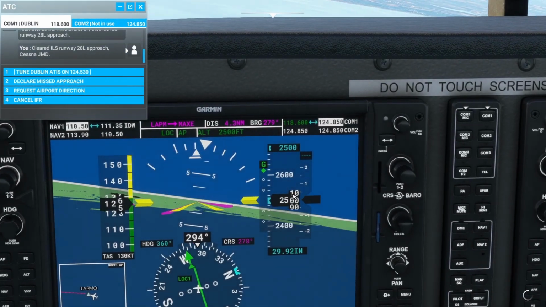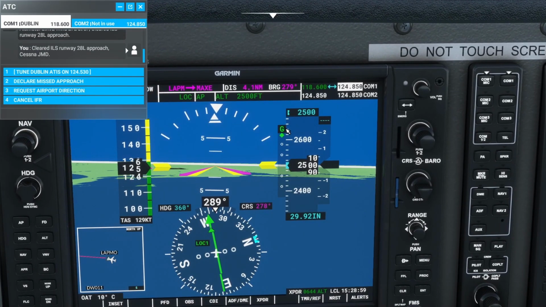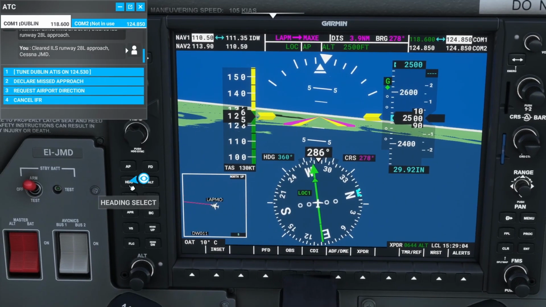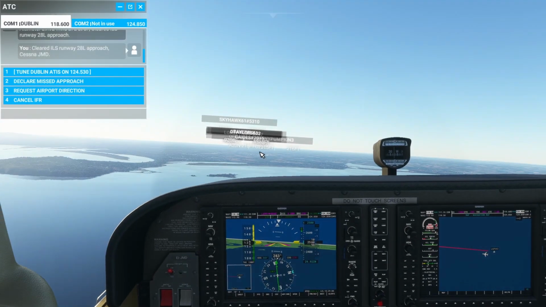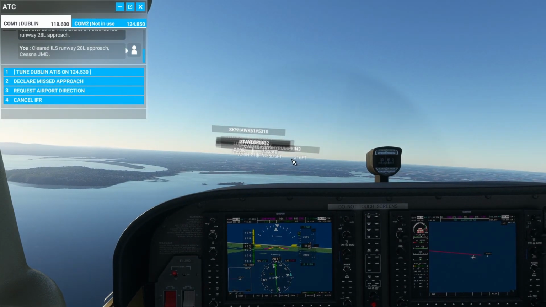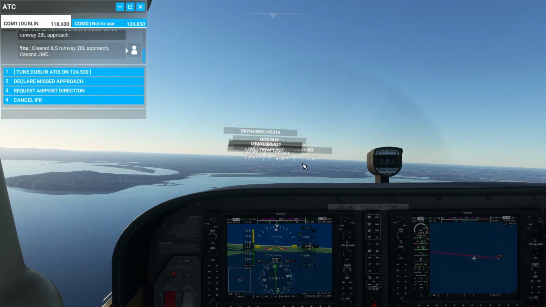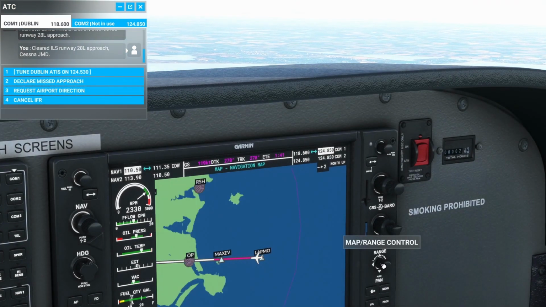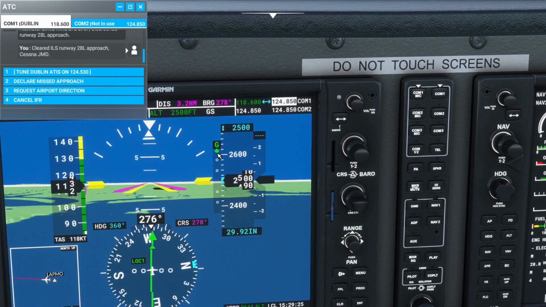So, a few things have changed now. We can see localizer 1 here on our compass, and also our glide slope has turned green. So we can now hand fly this, or we can click the approach mode button, which I'll be doing, just to make it easier. And it will start following the lateral and vertical guidance now. So we're going to slow down. We're not descending yet, because we're not at max EV yet. Still got about a minute to go. And you'll slowly, once we get closer, see the glide slope diamond moving down and down and down.